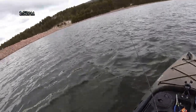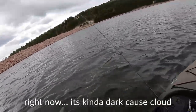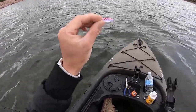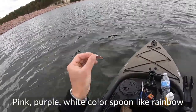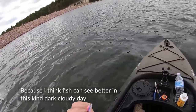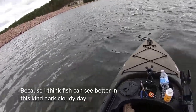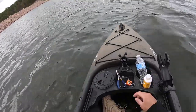All right, right now, it's 1:52. I don't know, there are too many clouds. It's not too much sunshine, so I'm gonna use this one first. The Kastmaster. It's a pink and purple, whitish color, like a rainbow trout color, because there's not too much sunlight. So maybe with this bright color, fish can see better. So I'm gonna use this one first, and let's see how it works.